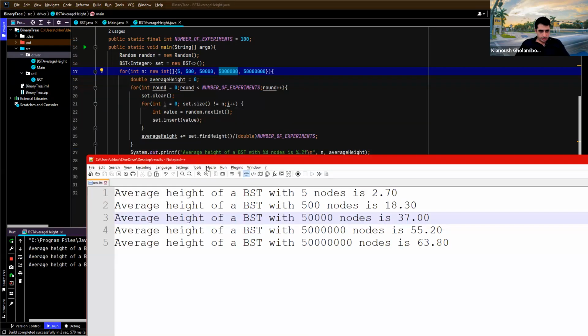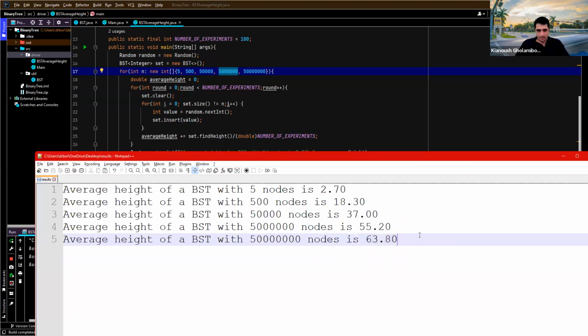So as you see, it shows you the average height. It's going to be 2.7 for 5 nodes, 18.3 for 500, 37 for 50,000, 55.2 for 5 million, and for 50 million, it's 63.8.